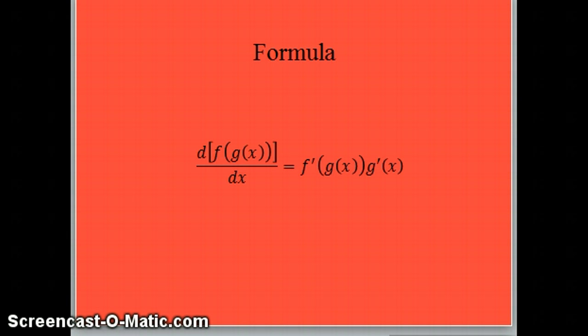Now this is the actual chain rule as presented in most textbooks. It states that if you want to take the derivative of a composition of functions, you must multiply the derivative of the outside function, evaluated at the inside, by the derivative of the inside. I'll say that again, just so you remember it later. To take the derivative of a composition of functions, you must multiply the derivative of the outside function, evaluated at the inside, by the derivative of the inside function.